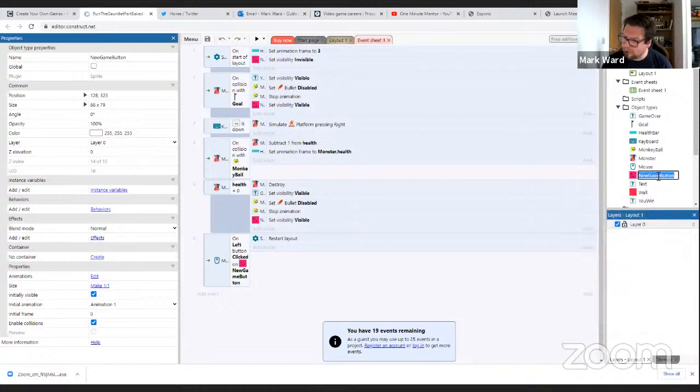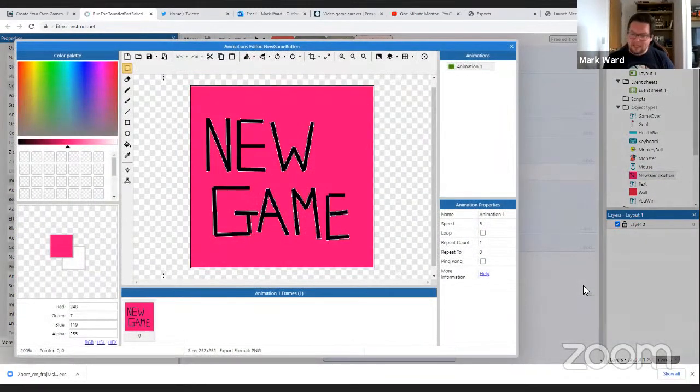And what I'm going to do now, I'm just going to show you how I created the actual button itself. So when you have an empty object, you literally just double click on it and it will bring up, as we showed you with our health bar, the graphics element of Construct.